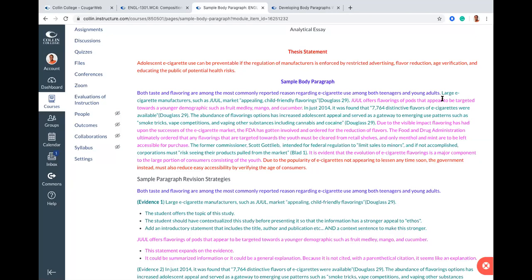Okay. The next thing you want to note is that right after the topic sentence, this student offers evidence right away. Now, to be honest, this student probably could have written the same sentence without directly quoting this information.